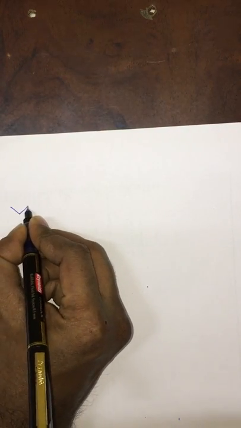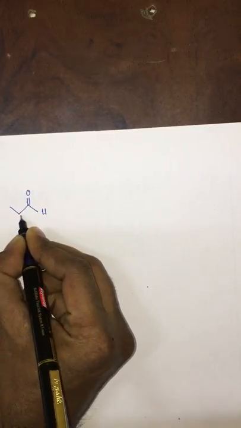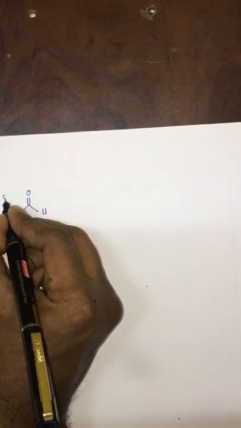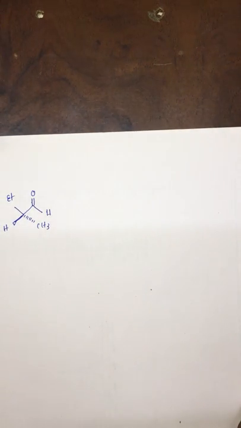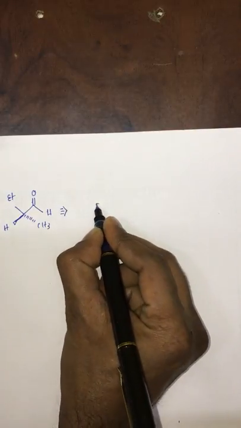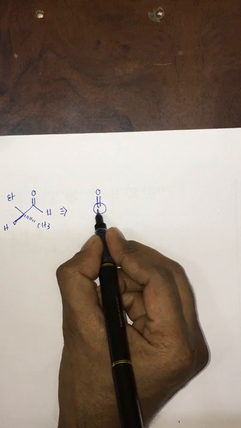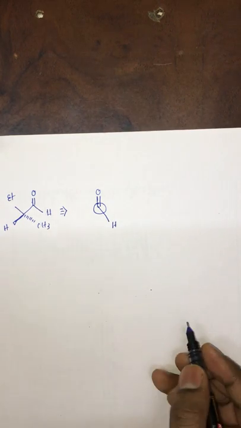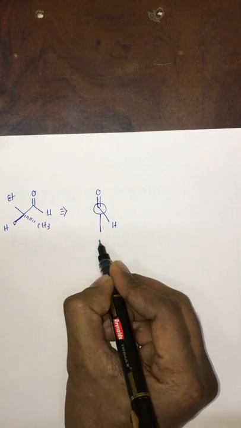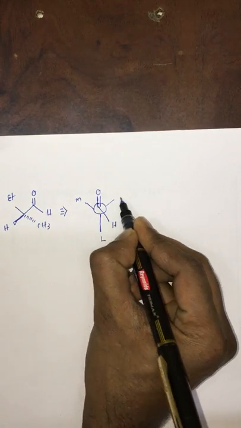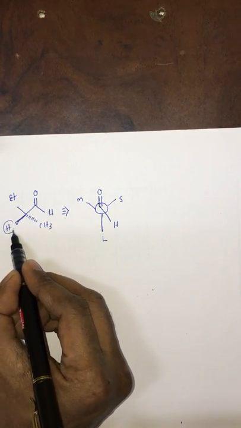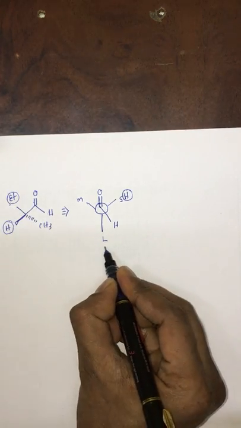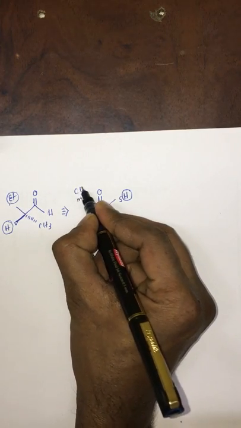Next we have this example. Here the methyl group is present below the plane and hydrogen is above the plane, and here the ethyl group. This one we can write like this. Instead of writing this hydrogen straight, write it a little bit to this side, it will be better. Now we need the large group here, medium group here, and small group here. Among these three, which is the small group? Hydrogen is the small group, so this place goes to hydrogen. Which is the large group? Ethyl group is the large group, so this place goes to ethyl group, and the medium group goes to methyl group.